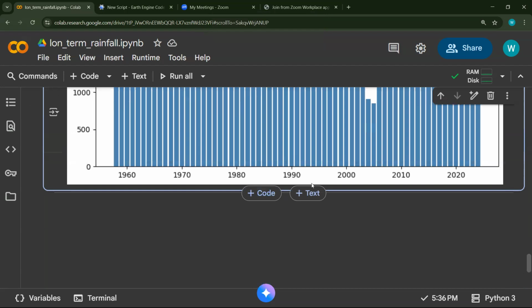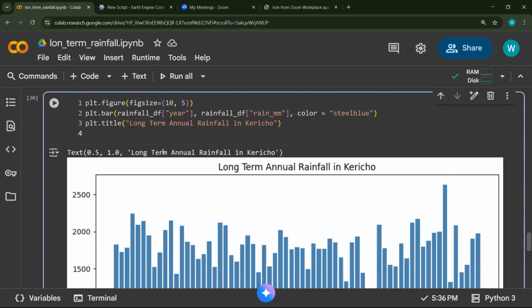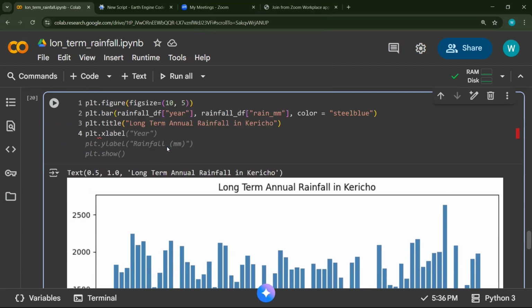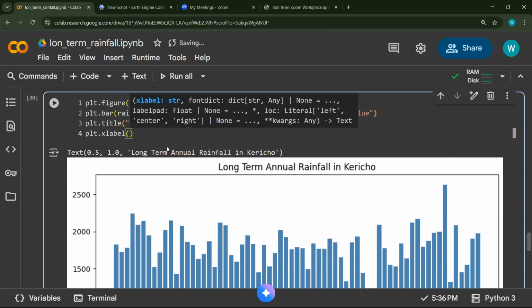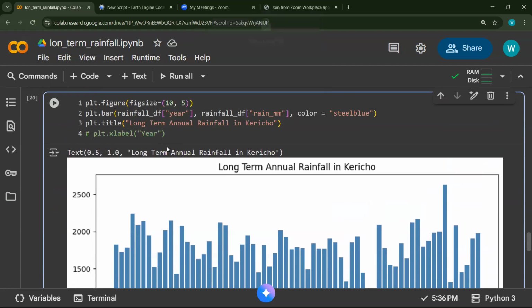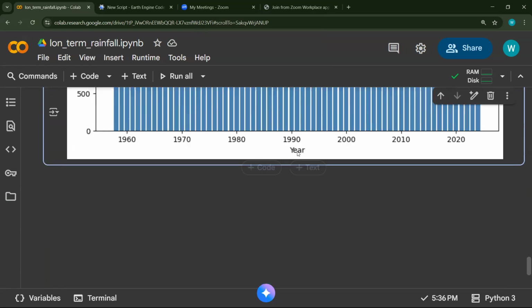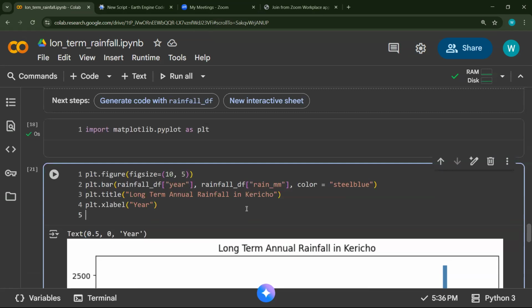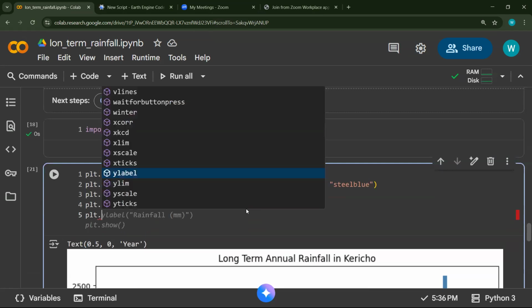Currently, we don't have any label on the X and the Y axis, so you can add those with plt.xlabel. That function, you just provide what you want the label to be. That puts year, and then you can also label the Y axis.